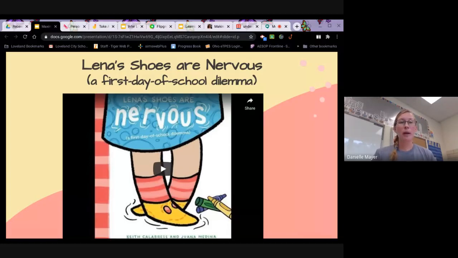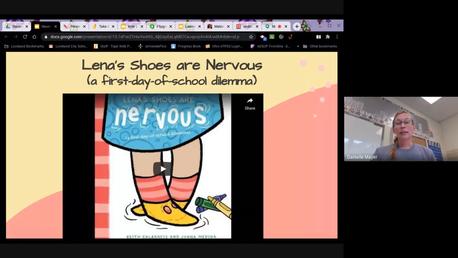They're hiding under the bed. They're shaking. They're whispering to one another. And so in the end, they end up using different clothing items to kind of talk the shoes into being brave and going. And the headband is the piece of clothing that is the bravest. And she is able to kind of talk the shoes through letting go of their nerves and taking a chance.